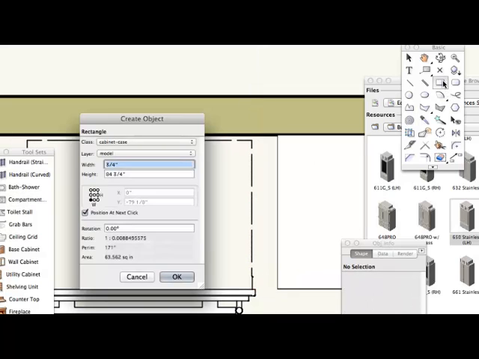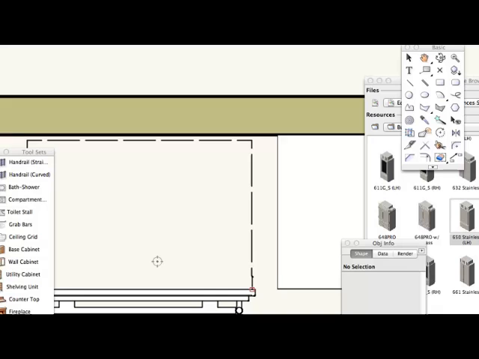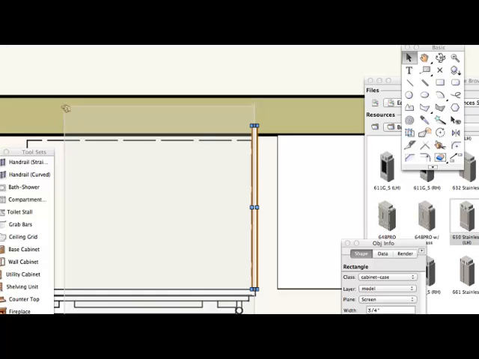I wasn't thinking right. It's not 84, it's 25.5. We want to make it a little deeper than our cabinets so that the countertop has something to die into. Now you can see it's going back into the cabinet there, or into the wall, so I'm going to select both of these objects.